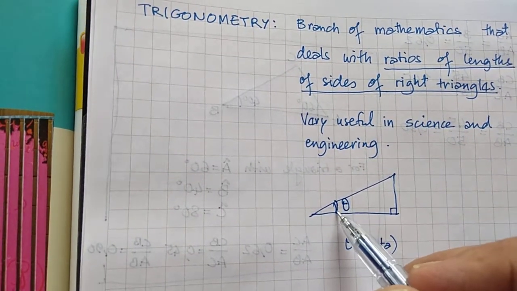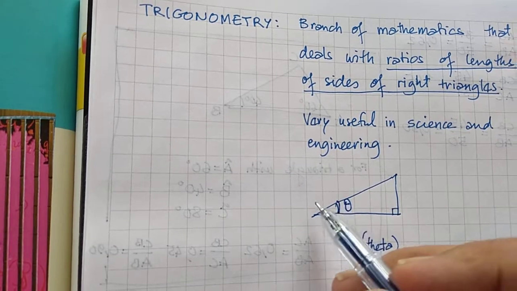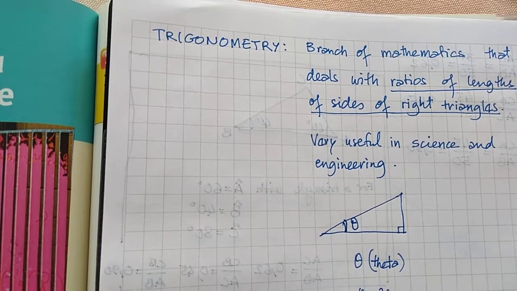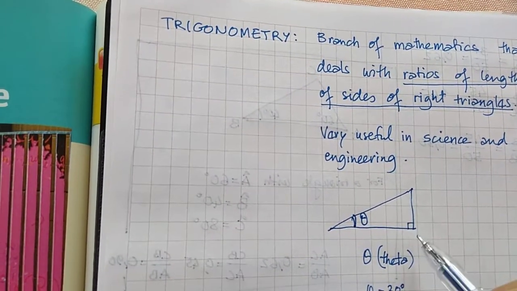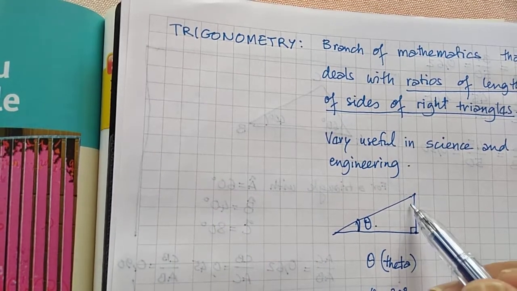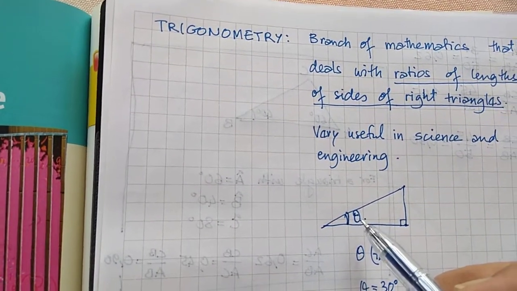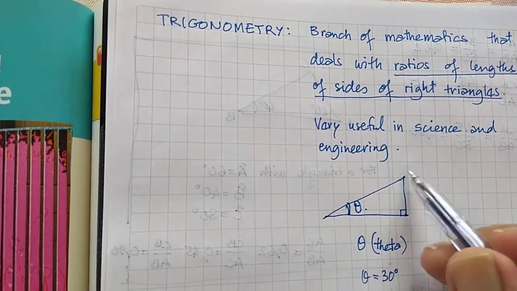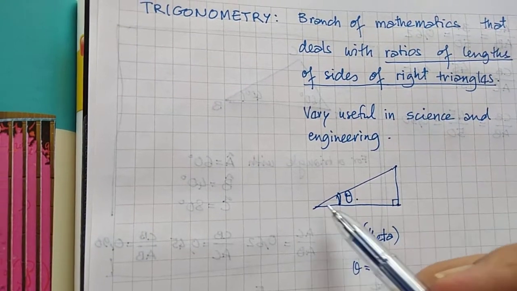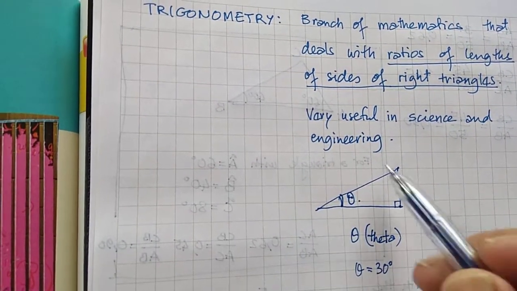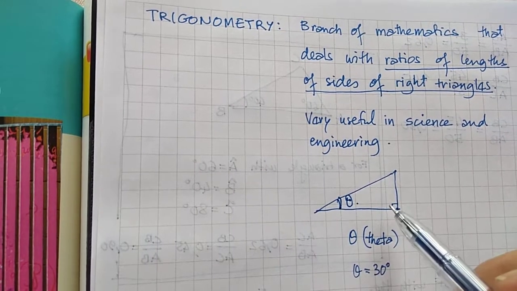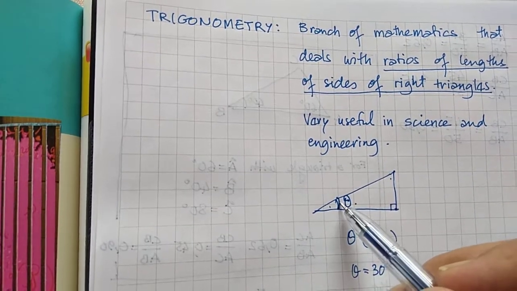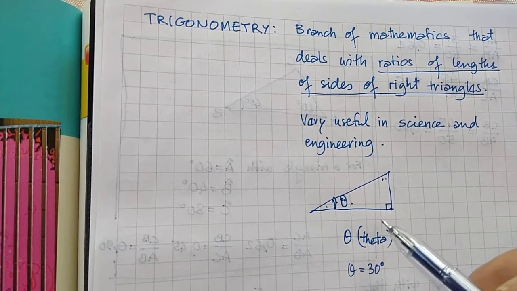So if I say I have a right triangle with a particular angle, say theta is equal to 30 degrees, then the triangle's angles are all defined because we already know this is 90. If this is 30, then 90 plus 30 is 120, and 180 minus 120 is 60. So once you define a right triangle and give any one angle, then all the angles are known. Instead of finding this angle and this angle, if I just give you this angle, that angle is easy to calculate because it is a right triangle.